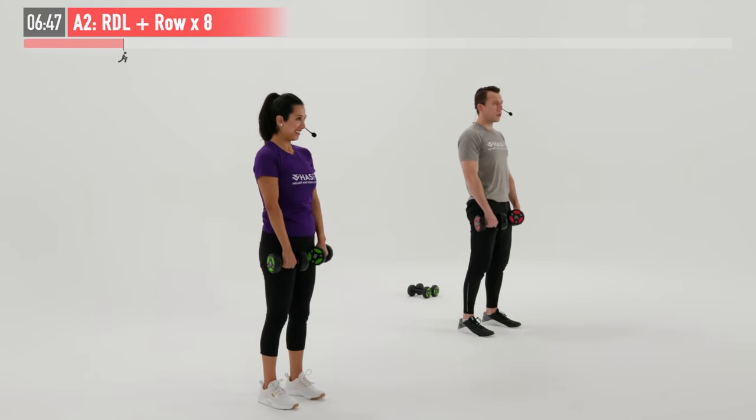Good time of the workout here to just take a moment, be proud of yourself for what you've achieved so far today. We know this is work. That's why it's called a workout, not an easy out. But you didn't take the easy out today, did you? You showed up and you put in the work. And if nobody else lets you know how proud they are of you, I want to make sure that you know how proud we are of you. That's right. Thank you for showing up and working out with us today. And relax.